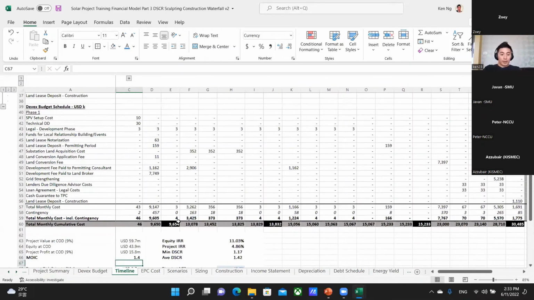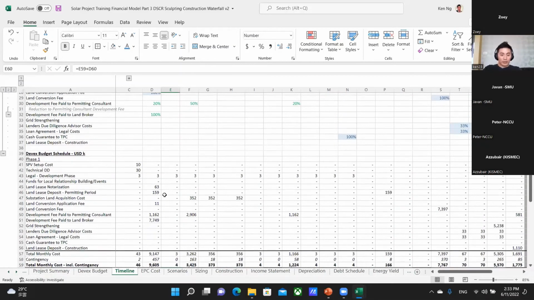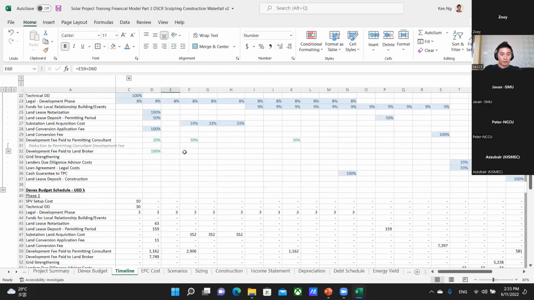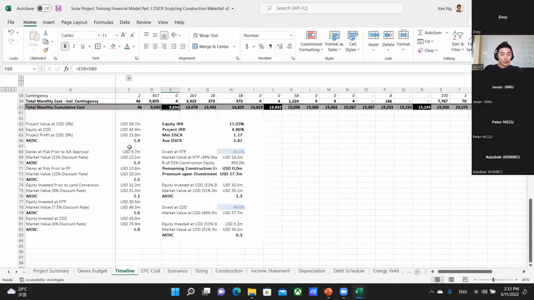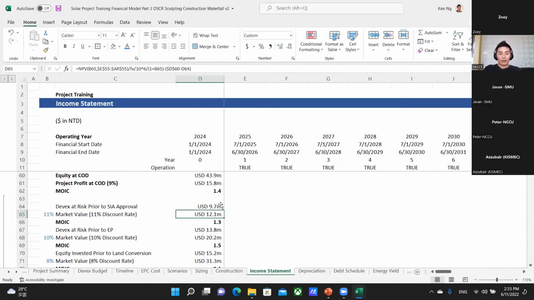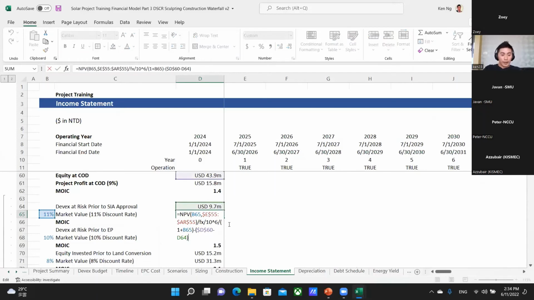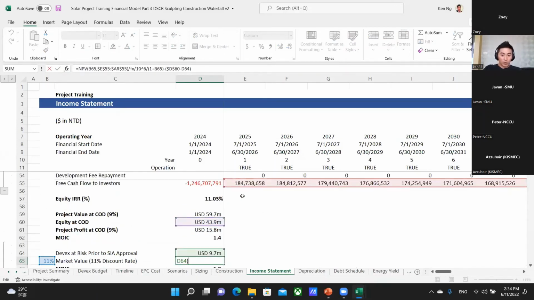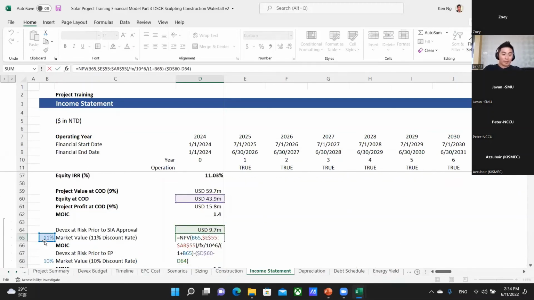So for the initial permit, let's say, for example, based on our calculations, we're spending $9.6 million to get to SI approval, which is the $9.7 million here. And then we need to work out how much we can actually sell the project for at that point in time. So hypothetically, if an investor is willing to pay you an 11% discount rate on the valuation for the project, it would mean that you can sell it for $12 million. And the way that works, it's an NPV function, which looks at all the future dividends that's payable for the next 20 years, and you discount that back at 11%.